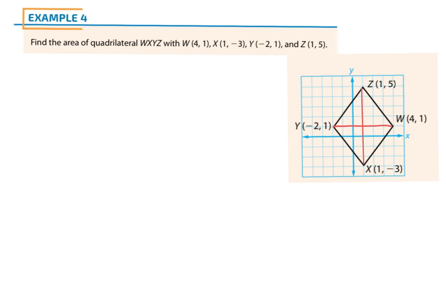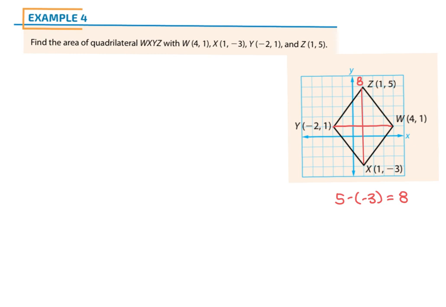In order to then find the area, you need to know your diagonals, and so you need to know the length of them. And so, like if this were shifted, you would have to use the distance formula. But what you'll notice is that this has an x value of 1 and an x value of 1. So you literally just need to know the perpendicular distance between them. So to go from 5 to -3, how far do I have to go? You just subtract. So 5 minus -3, those are going to be 8 units apart. So that tells me that this diagonal is going to be 8 units.